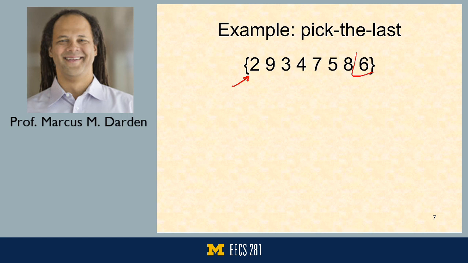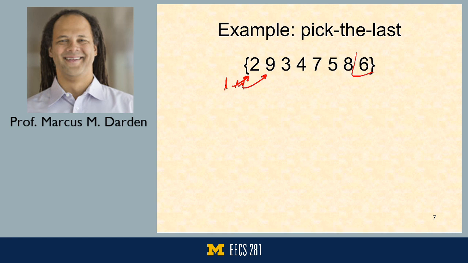All right, so I'll start out just chugging along here with my left pointer. And my left pointer is going to be looking at 2. 2 is less than my pivot 6, so 2 is in good shape. I'll move on then. How about 9? Well, 9 is greater than my pivot, so that's my candidate for swapping. Now I just need to find its partner.